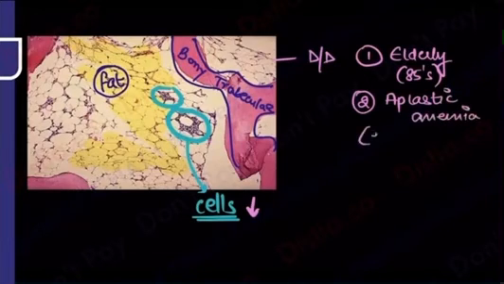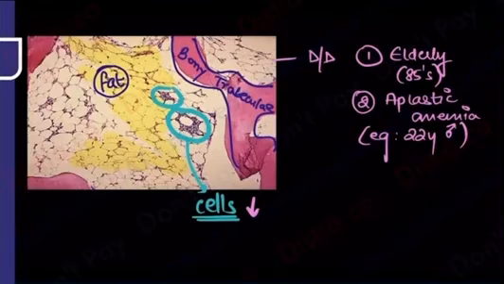So what if, for example, this is a 22-year-old man? I don't expect a 22-year-old to have so much fat. If he's having so much fat and so little cell amount, it means his bone marrow is not doing any work. This is a case of aplastic anemia. So that is how we'll be assessing bone marrows.